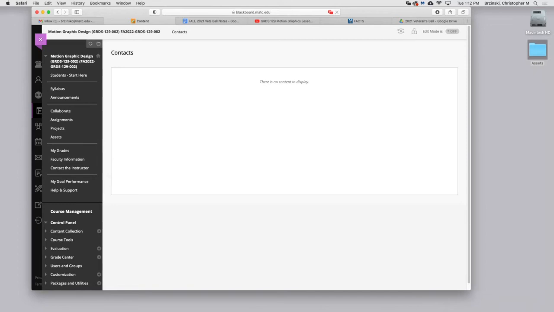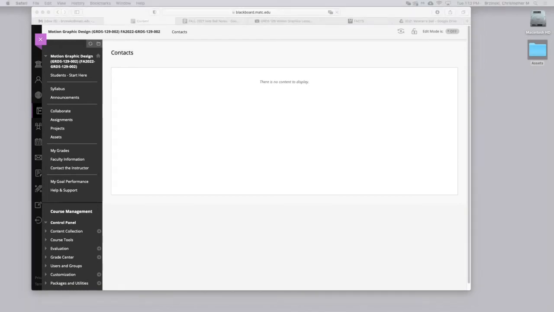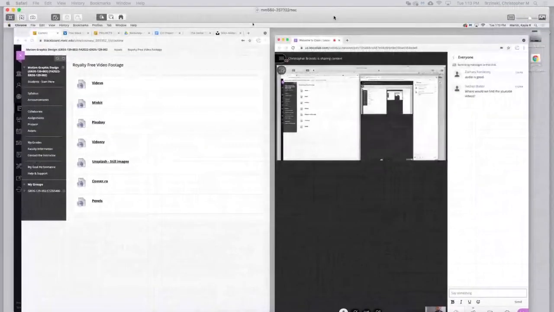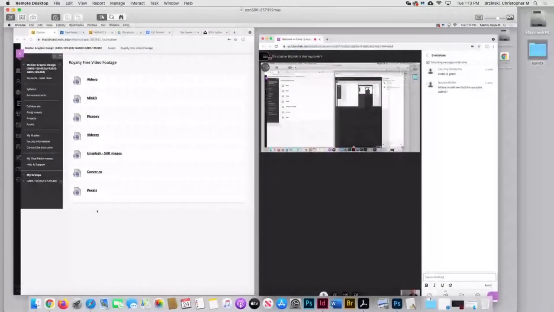Also, it's set up now so that if I have to get up, the audio will travel with me. The other thing is that if somebody has a question inside the classrooms, I can actually pull up their screen with this remote desktop software. So Kayla, I'm gonna quickly grab yours as an example. Say that Kayla had a question, I can slide over my screen and you can see me go onto her screen and answer the question. That way, if there are any questions, I can make sure that everybody sees exactly what I'm talking about.